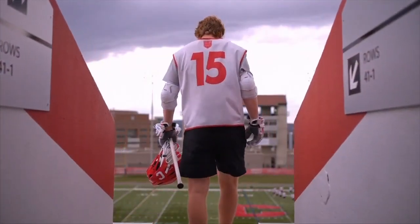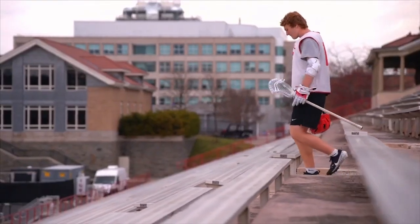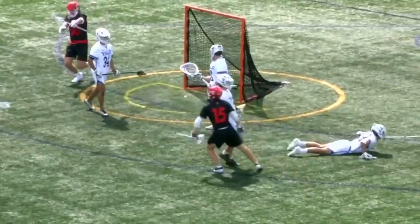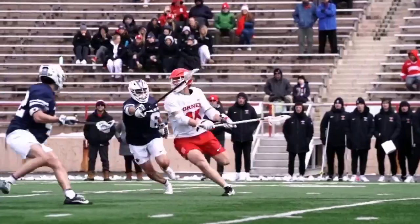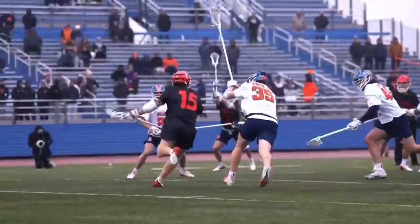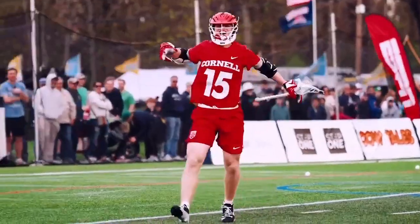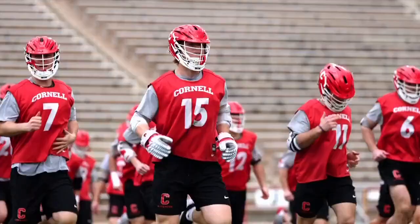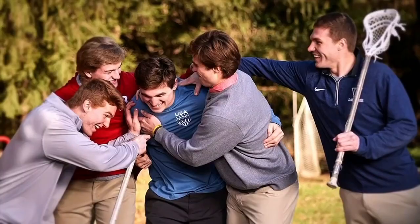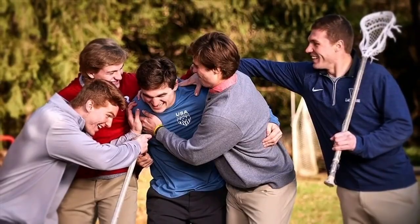With a stick in his hands, C.J. Kurtz is all but unstoppable. Kurtz, and he's got another. A Cornell legend on the field. But for all his singular talents, he's also the ultimate team player, which makes sense because CJ has 4 brothers. And together, the brothers Kurtz constitute a fraternity unlike any other.